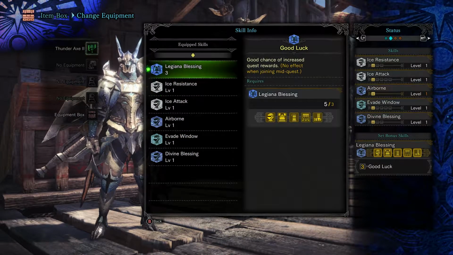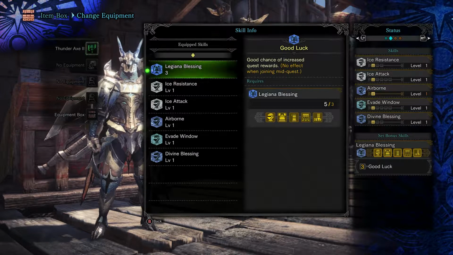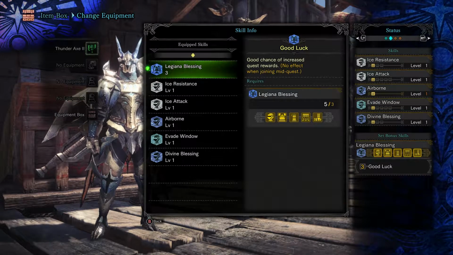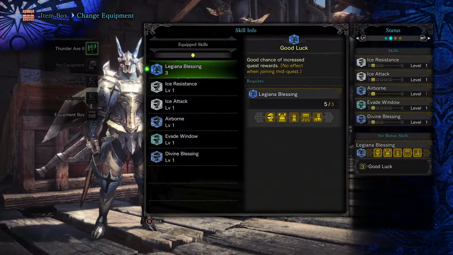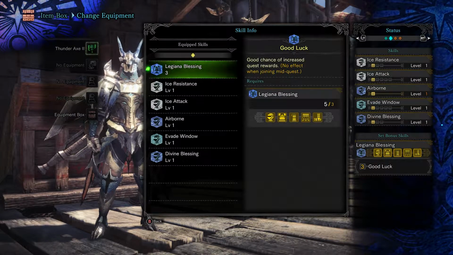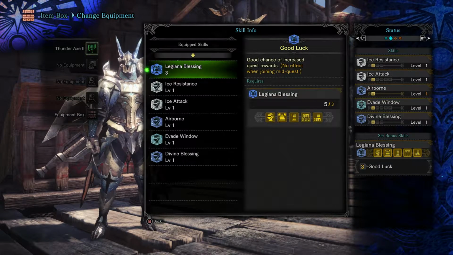But at the top we've got something here called Legiana's Blessing 3, which means we needed to equip 3 out of the 5 pieces of this particular set to get a set bonus. Now not all armour sets have a set bonus. This one does, and it's Legiana's Blessing, which is a good chance of increased quest rewards, and there's no effect when joining mid-quest.